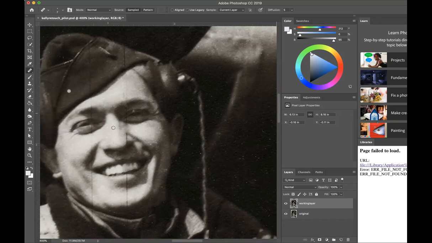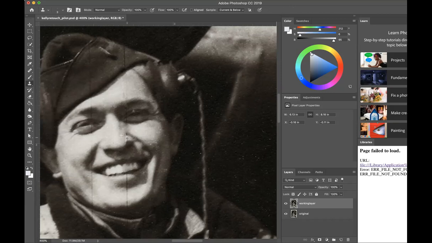Okay. So what I want to do here is I want to use the clone stamp tool again. So I'm going to make my brush really small and I'm going to hit Option because that's where I'm sampling it. And I'm going to paint right in there.